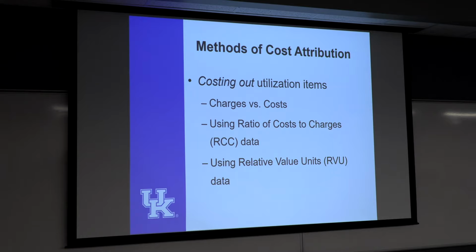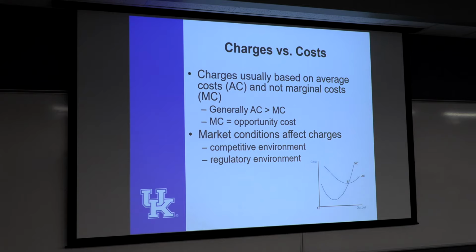Okay, and then once you have what I would call the utilization items, the things that you know are the areas where there's cost, you actually have to cost them out. Now that's an accounting term, but so basically if I know that you had 3 hospital stays and one was 5 days, one was 7 days, one included a surgery, one didn't, so how am I going to translate that into costs in a way that is comparable across patients and across providers? There are 3 ways that I will talk about. Actually, this is an issue that I want to talk about before I talk about the ways.